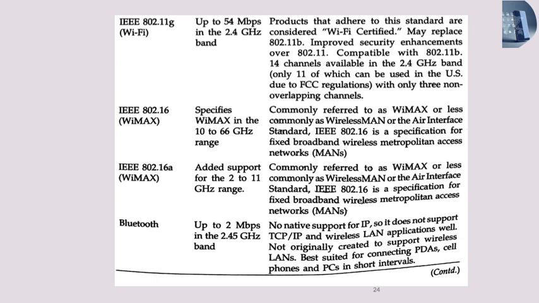Then comes Bluetooth. So that gives a data rate of 2 Mbps in the 2.45 GHz band. No native support for IP. So it does not support TCP/IP and wireless LAN applications well. Not originally created to support wireless LANs, best suited for connecting PDAs, cell phones, and PCs in short intervals.